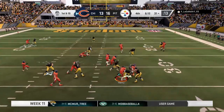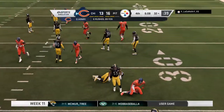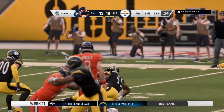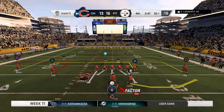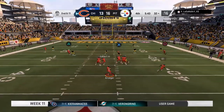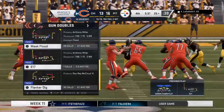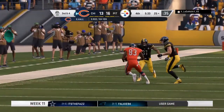Henry. And this has been a familiar sight all afternoon as they stop him behind the line. That's going to go as a loss of 1 on 1st down. Maybe just a slight detour on what's been a strong drive. Here's 2nd and 11. From the gun, Kruger. Throwing the out route, incomplete. It's Hall. That will go as a pickup of 7 on the 7th play of the drive.